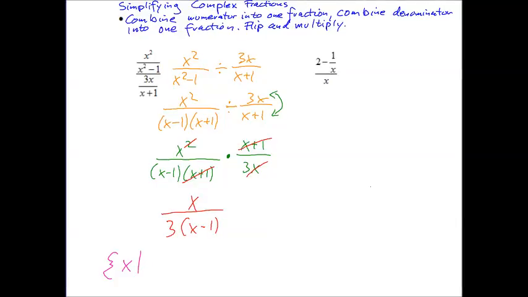Remember, for domain restrictions we need to look for zeros in both denominators as well as in the numerator of the second fraction, the one that got flipped. So our domain restrictions are x cannot be equal to positive 1, negative 1, which is also a domain restriction from this denominator, as well as 0 from the numerator 3x, which gets flipped and turns into the denominator further on when we do the multiplication.